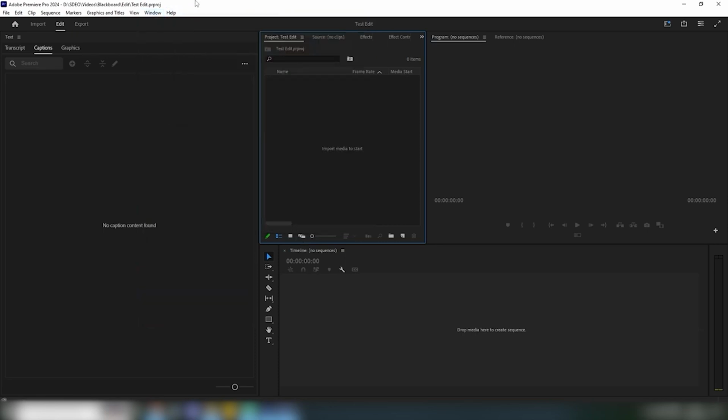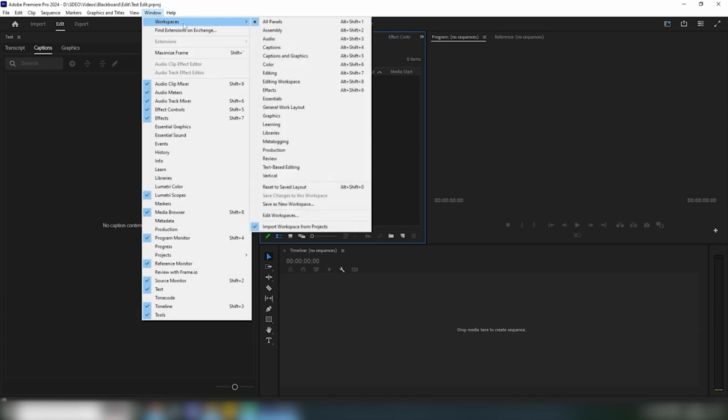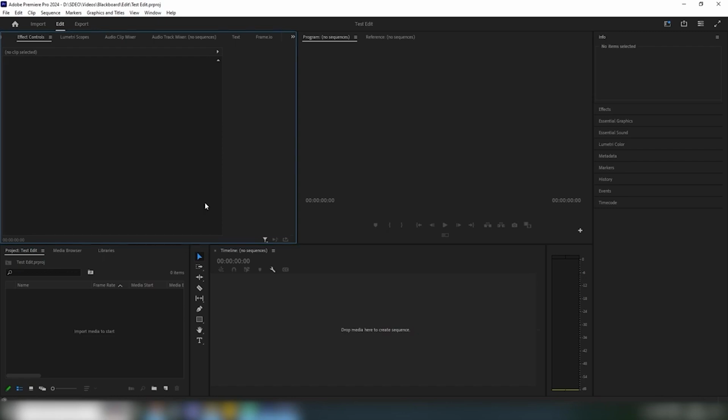What I'm going to do now is, because my window might look slightly different and yours might look slightly different to what is default, if you head to the window, so just at the top, and it's the same for Apple and Windows users, hit window, press workspaces, so the very top link here, scroll right down and you'll be able to reset to a saved layout. So I'm going to do that, so it should look by default something very similar to what you're seeing now.